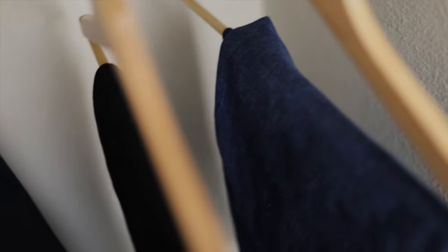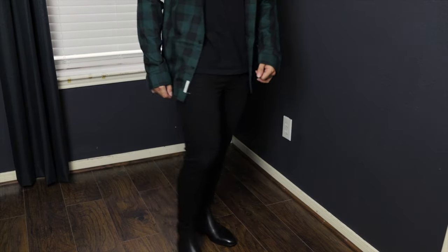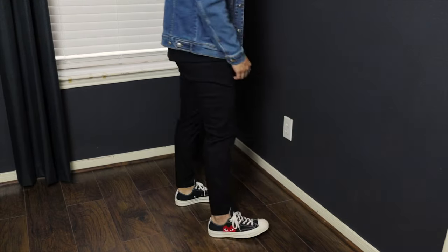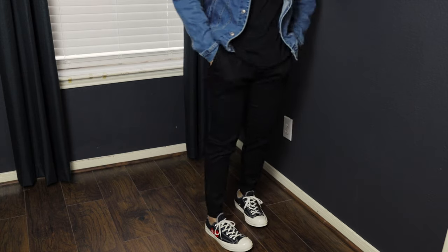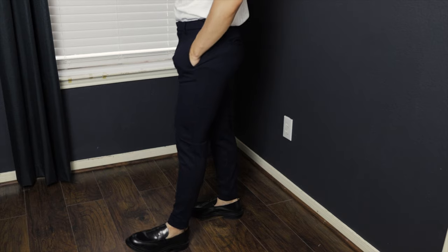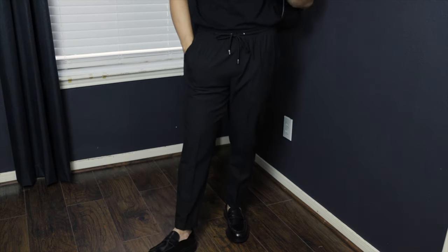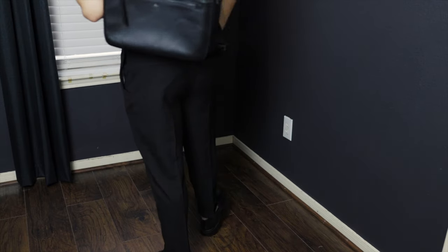For bottoms I narrowed it down to just six, not including the ones in my dresser. I have a pair of lightly distressed blue denim jeans for casual looks, a pair of black skinny jeans that can be dressed up or down, a pair of casual black chinos if I'm not feeling jeans, navy zip trousers, a pair of pleated drawstring trousers, and lastly a pair of straight fit crop trousers.